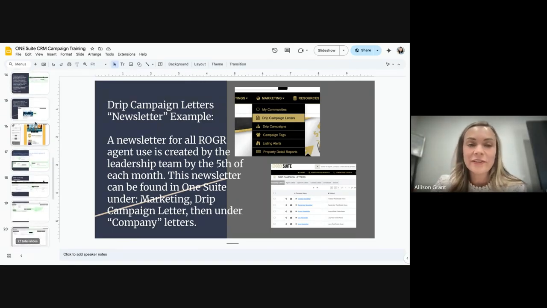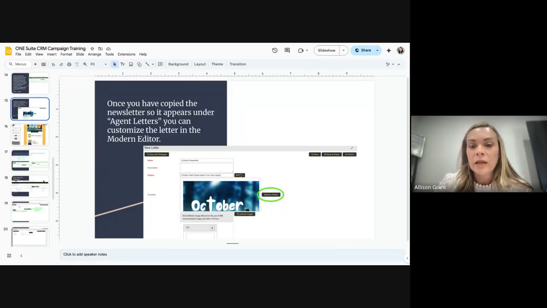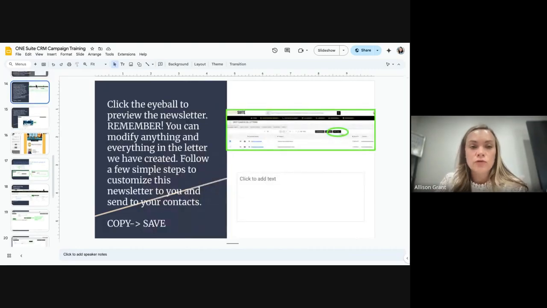That's what it is. It's just a letter that we create, because when you create drip campaigns in OneSuite, if you're creating your own and not using the ones that they have already designed for us, you are creating a series of letters and grouping those letters together and calling it a campaign. And that's what you have the ability to do with OneSuite. But every month we create the newsletter, which is just one drip campaign letter that we post every month and you guys can send out. So I just did want to go over that really quickly. And it kind of shows you how you can create your own letters for drip campaigns too.